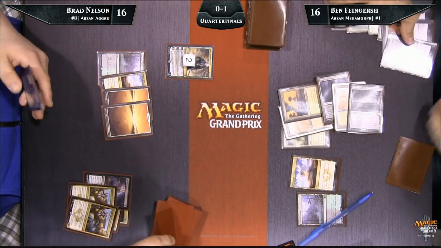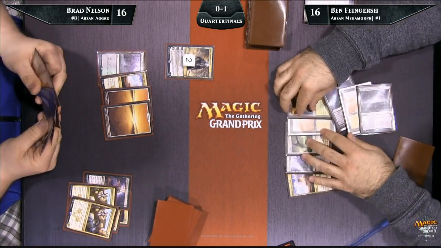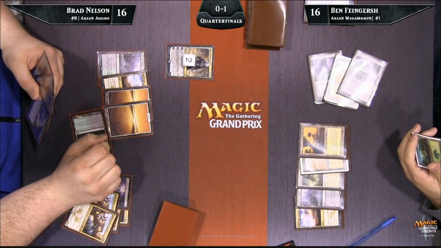That was a Bile Blight to take down the vampire token. The vampire on his main phase here, and Brad's got to decide what he wants to do. He has found another land, it's Temple of Malady. Rise to the top. Yeah, that's enough lands for now.